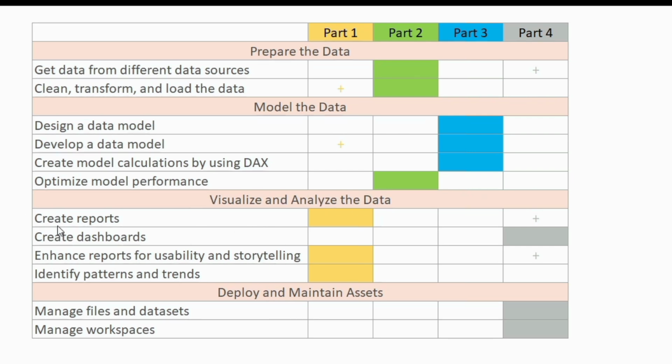section. So we'll be looking at creating reports, enhancing reports for usability and storytelling, and identifying patterns and trends. There's also a minor bit from clean, transform, and load the data. We'll be looking at anomaly detection, and a little bit about developing a data model. We'll be creating hierarchies, using the question and answer feature, and using quick measures.